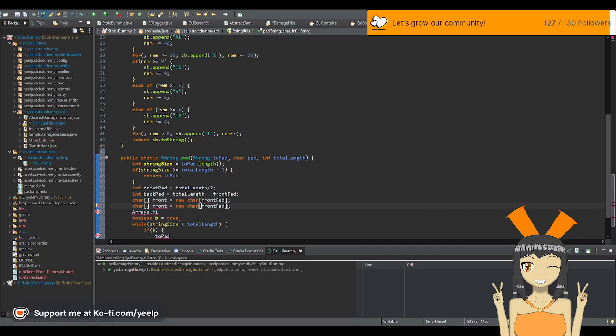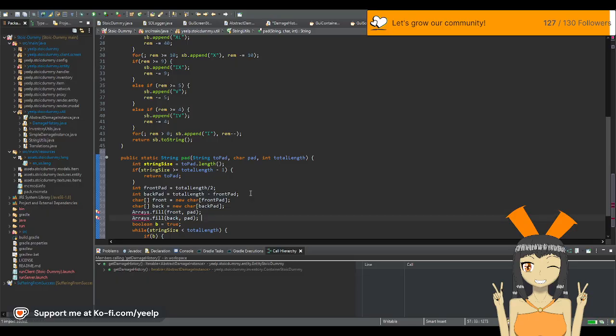And I do the same thing for the back pad. And then I fill the front with the pad. And I fill the back with the pad.